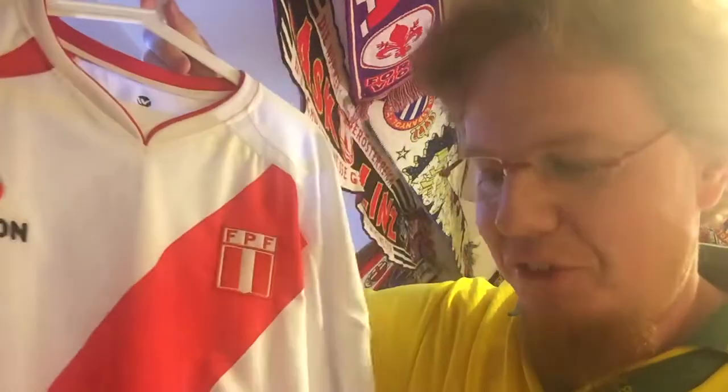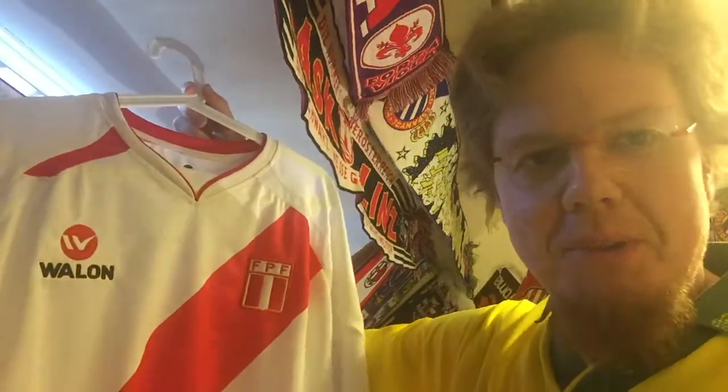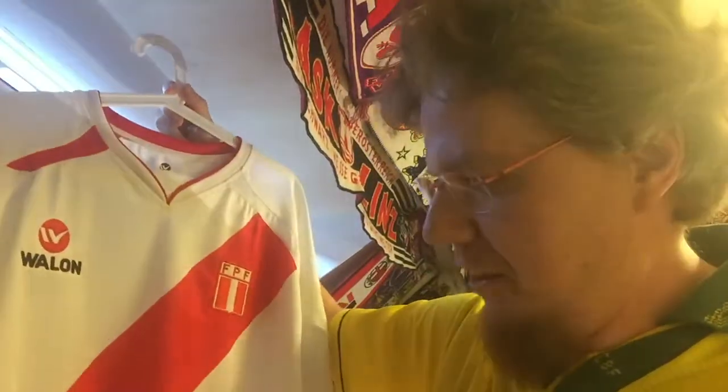It has quite some ventilation on the sides — red specs go all the way on the side, then a little bit at the underarms and also a bit on the back through these parts here. So overall it is quite well ventilated. Would I like a different Peru shirt? Yes, I'd like a really nice one — I think Umbro made a nice one, and the current one is really nice too. But I have one from Valon, and there's the official tag here, another tag saying Valon. Pretty happy about this one honestly.